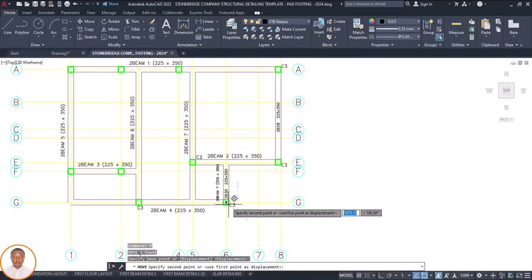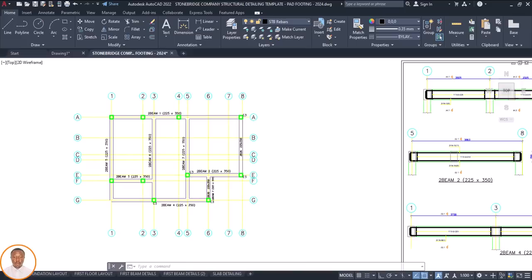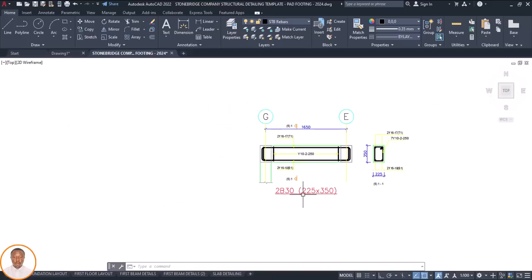I can now reposition it here. If I put it inside, is it okay? It remains small, but let me just put it here. Is that okay? Let me just put it somewhere here. Is that okay? This switch is still okay. So that is that. That's my beam 30. Let me see. Beam 30, where are you? Okay, I see beam 30 here.